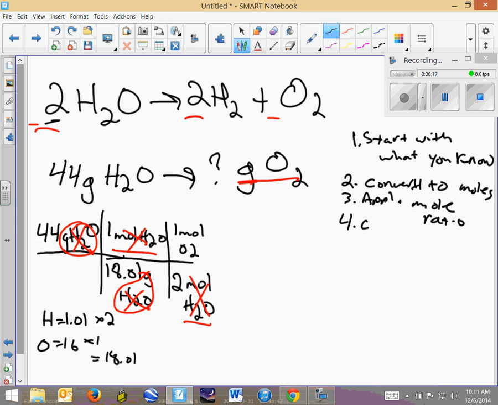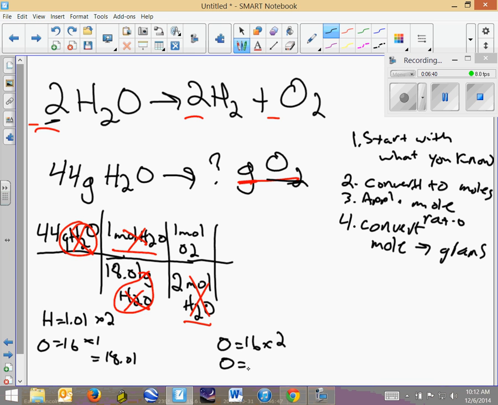Okay, here we go. We're going to convert mole to grams, because grams is something I can count again. I want to know how many grams of this I'm going to get. Well, what do I have up here? 1 mole of O2. I can hopefully convert 1 mole of O2 to what it would be in grams. So keep in mind, though, this is O2. O2 would be 2 oxygen atoms, so it would be 16 times 2, which would mean O2 has a molar mass of 32.0.